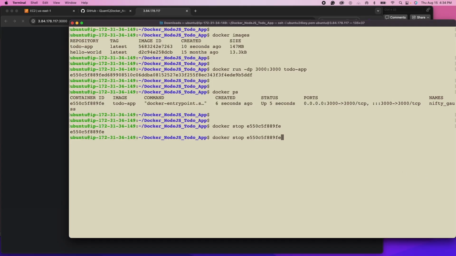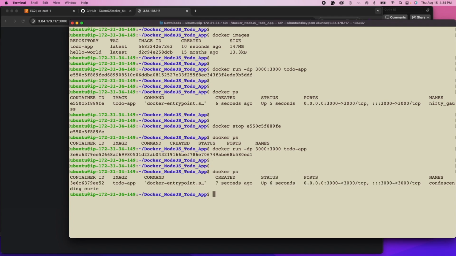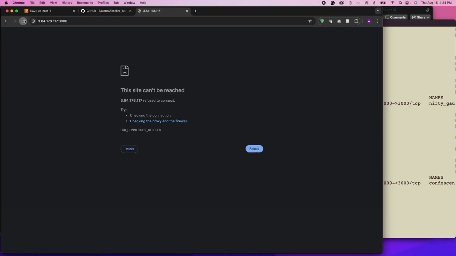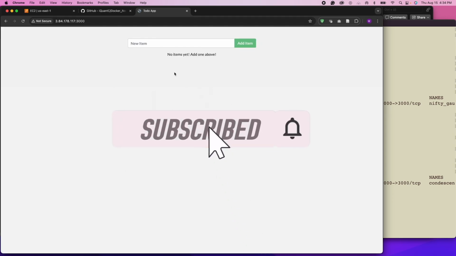Now let me start it back up by running the container again, because remember, if you do docker ps, see that the container is gone, it's not working anymore. So run the container again, and now it's running. All right, docker ps will show you the container running. So let's refresh our page. See that all the items that we entered earlier are gone.